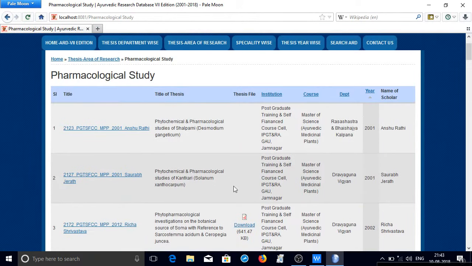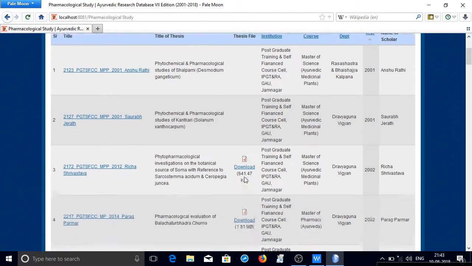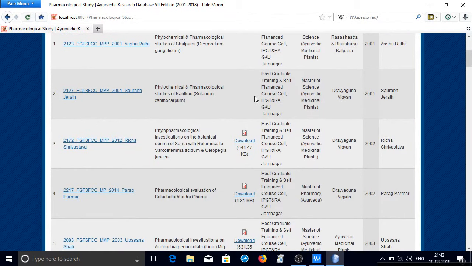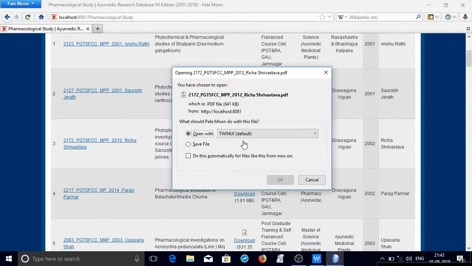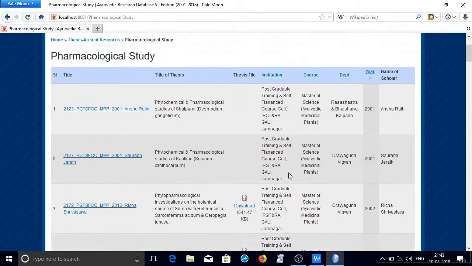I would like to bring your attention to those theses with no Acrobat Reader icon, which means the digital copy of the thesis is not available. If you click on download, the thesis will download directly. You can save it onto your computer.